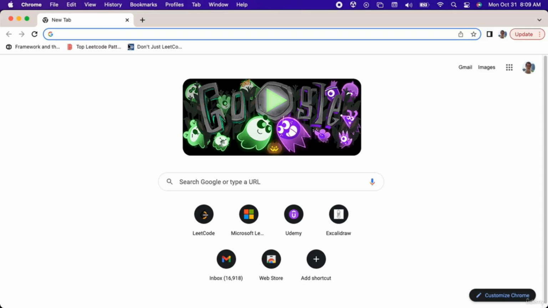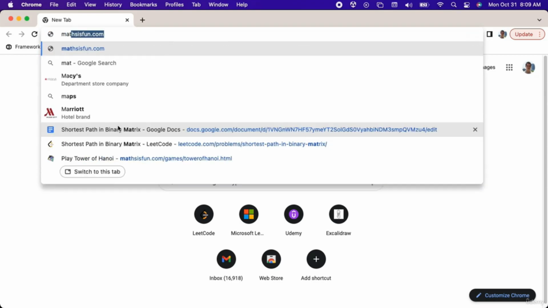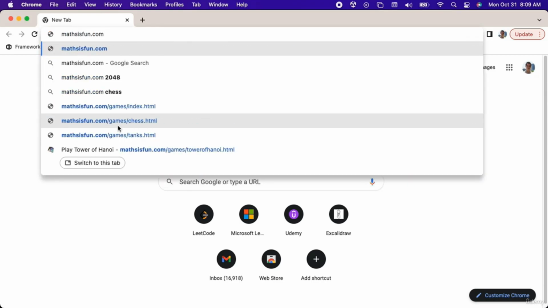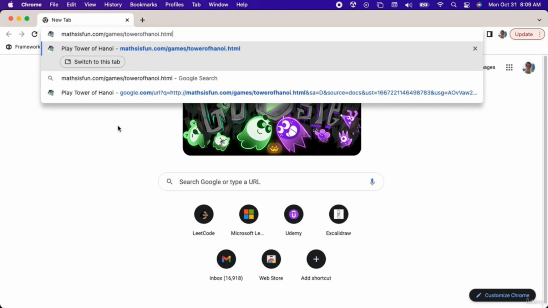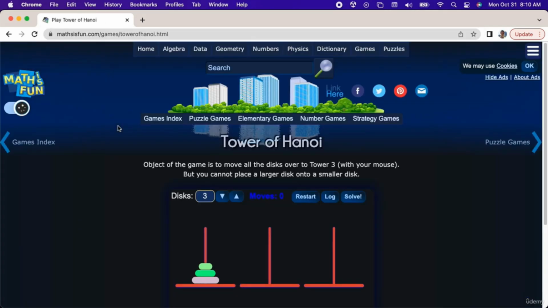Let's look at another popular example of recursion commonly taught in college, the Tower of Hanoi. Before we jump into coding a solution, let's open up a web browser and navigate to mathsisfun.com/games/towerofhanoi.html to see an interactive version of this challenge.